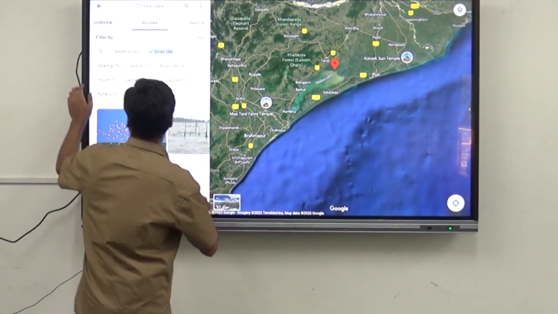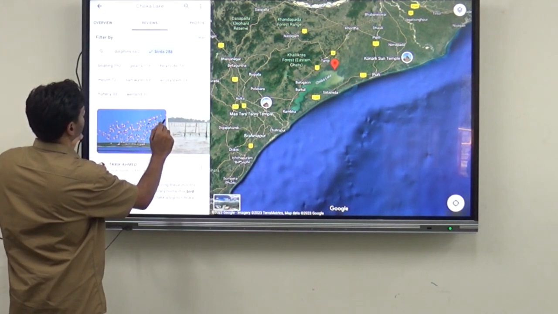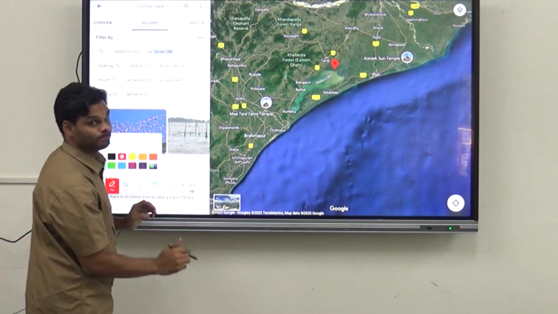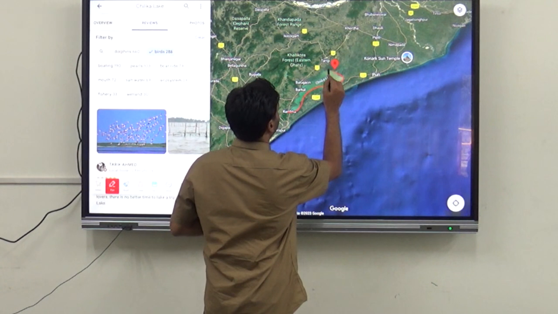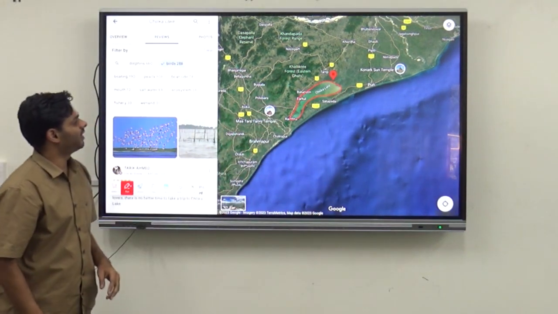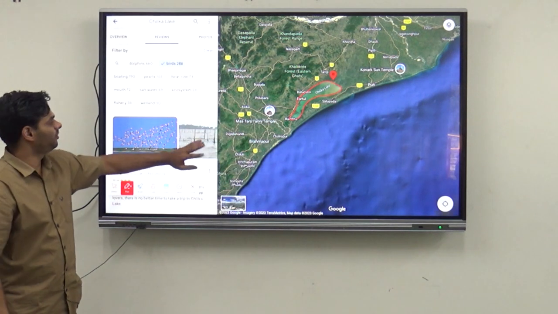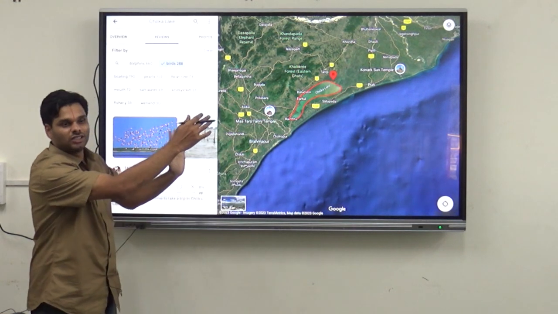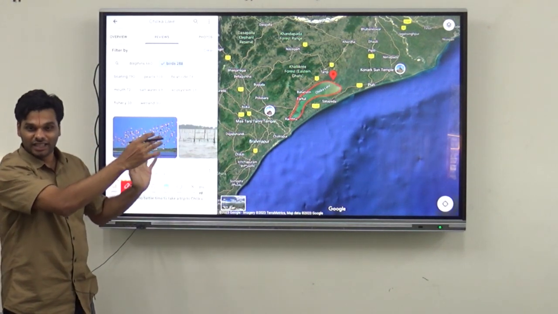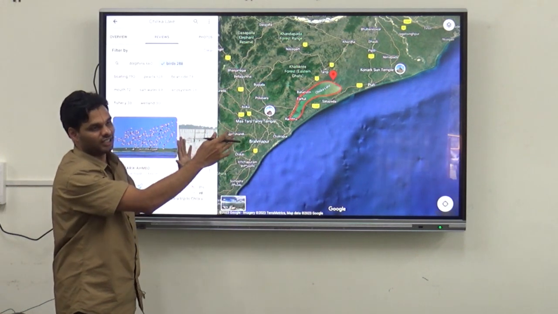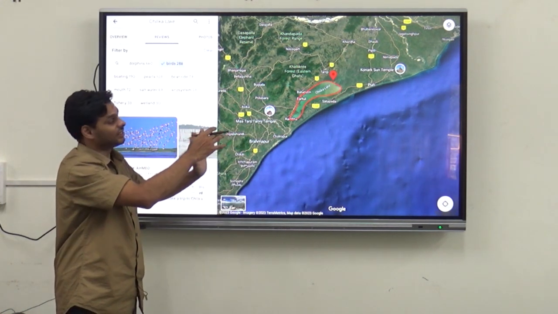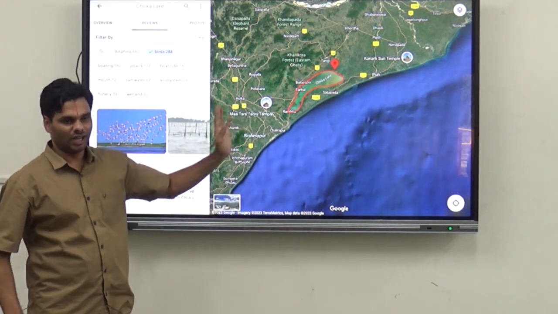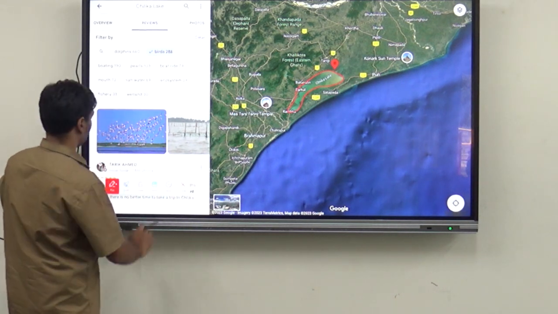But my point is this. See, the reason we opened this up. Do you see the size of the lake? I don't know if you're understanding the size of the lake. It's literally like 2 districts. The Chilika Lake is as big as 2 districts here. That is the size of the Chilika Lake. The same is true for Loktak lakes. So these are big ecosystems. Understood?